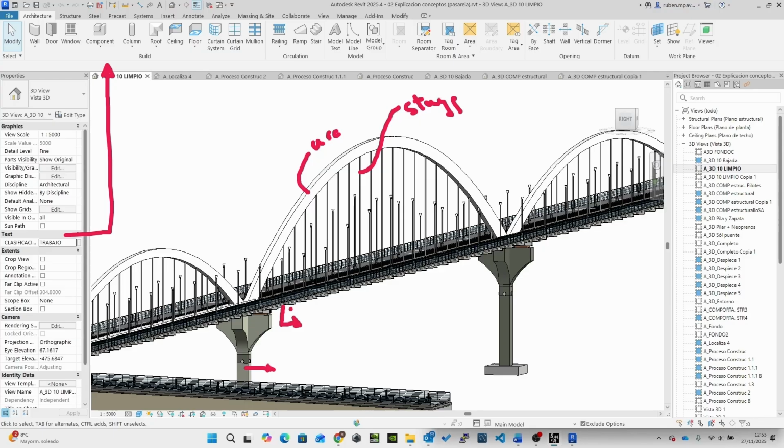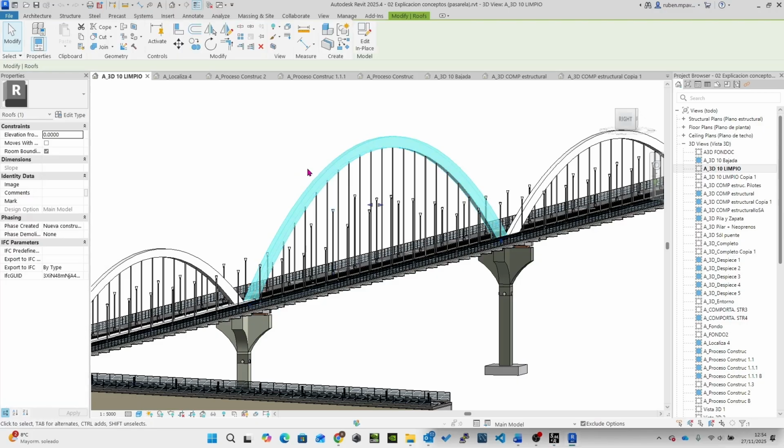So as you can see, there are categories that don't exist in the Revit categories by default. Does that mean that I cannot model this? Of course not. As you can see, we have already modeled this in this environment. But for instance, let's imagine there should be a category related to arcs, or basic arc, or composed arc, or whatever, but it should be an arc. And as you can see, if I go through the properties, I see that this arc is a roof.